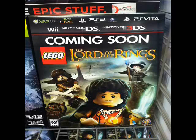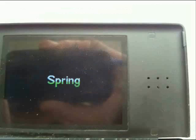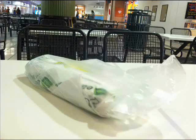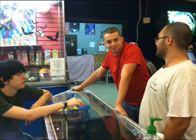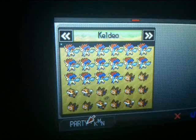The Avengers? Probably. So this day marked the first day of spring in Unova. Although, to be technical, that was the 5th spring in Unova since the American release of Pokemon Black and White. I brought cans of Mountain Dew with me, had Subway again, and did a lot of Pokemon White resetting and trading. And at the end of that day, my friends Matt, Jake, and Tom hung out with Chris and I at the game corner. Then the day ended, and I had 16 Keldeos of my 30 goal.